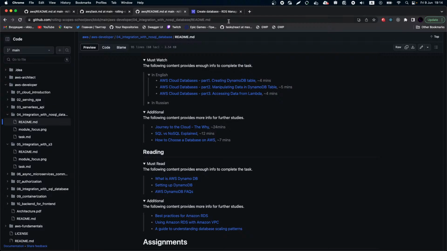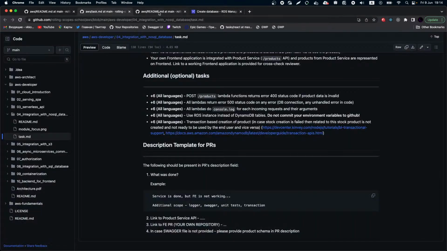Two little points for RDS. Maybe just 6, but you know why? Because the main goal is to show you DynamoDB. I believe so much people will go with DynamoDB. They will check this one. RDS is a bit harder, but believe me, it's not that much harder.